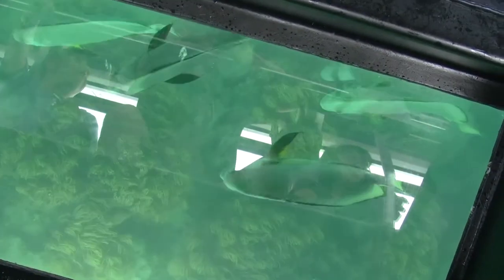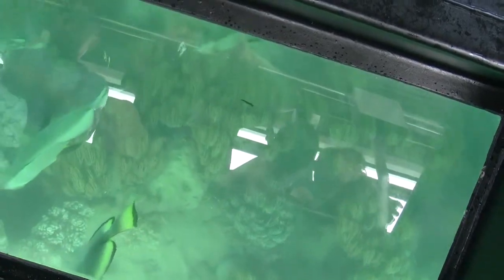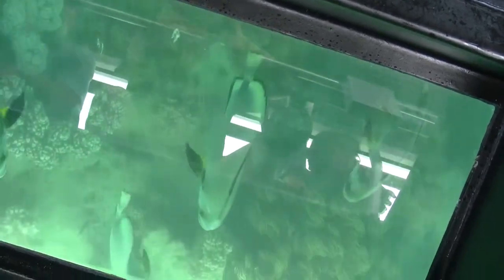To protect themselves. So in other words, you don't need to be the fastest fish on the reef. All you have to be is faster than your friends. Now those little black and white striped fish down there also adopt that same principle, and they're called scissor-tailed sergeant majors. They're called scissor-tailed sergeant majors because they have the same number of stripes on them as a sergeant does in the army. And they actually have a hallucinogenic property in them. So if you were to eat too many of these fish, you'd actually start to hallucinate. Now those big disc-like shaped ones with the black and yellow stripes, they are your bat fish.